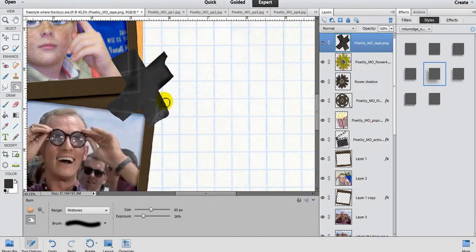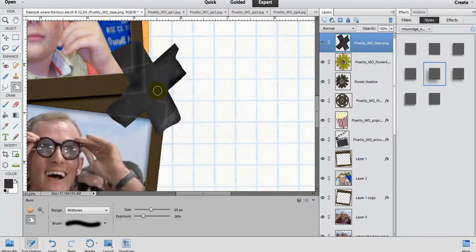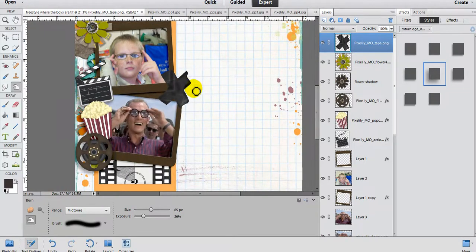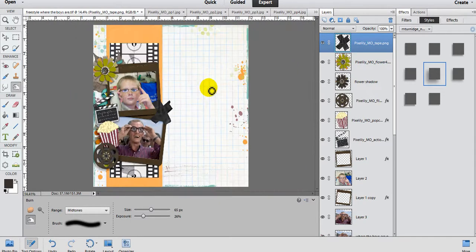Let's go right along the edges there and there. And let's just give it a little bit of... Okay. Alright, now we've gotten that grunged up and that's taken care of.